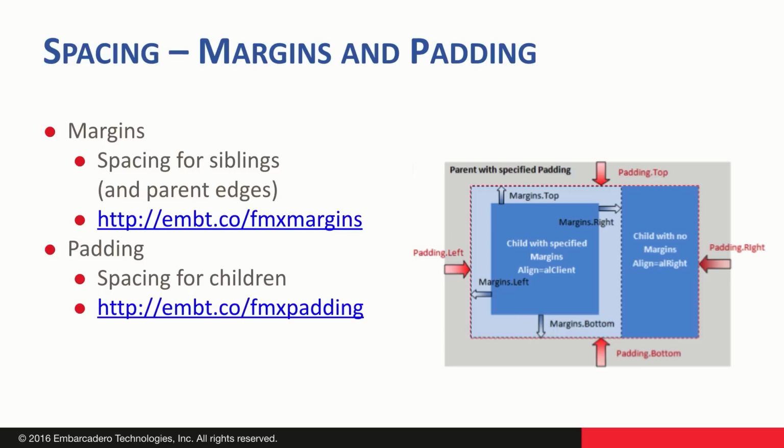So it used to be in VCL, you'd put down a panel, which would be like a layout, and then put a button on it, and then try and set the button so that it was 10 from the top and 10 from the left, and then you would align the panel to the left, but then not the button. And it was a lot of spin, parry, thrust, maneuvering, trying to get that to work. But now you can just take that button and say, hey, button, you have margins of 10 on top, left, and bottom, and align you to the left. And the button will go over there, and it will just leave a nice little margin around there, which gives it a really nice layout, really makes it look really nice.